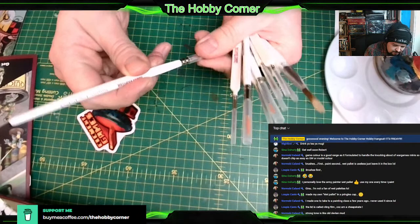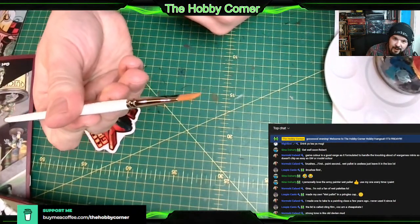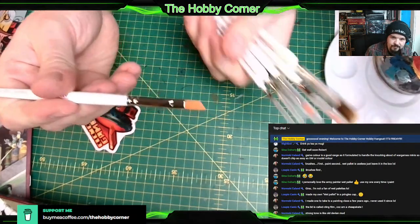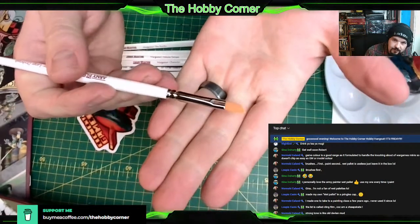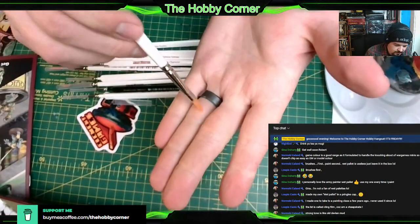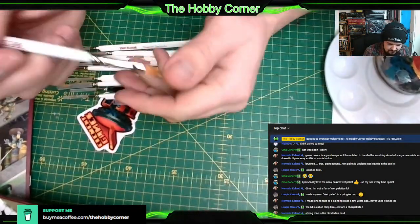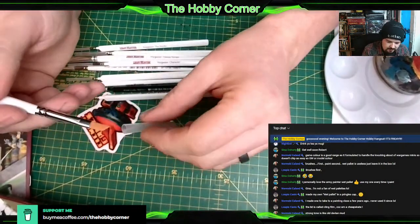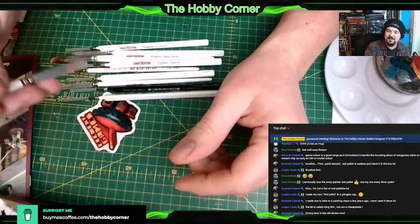So that's a large dry brush. Look at the shape on that. Let's put these down. It's an interesting shape. Lovely and soft as well. It's not going to last very long, though. Dry brushes get so much abuse.